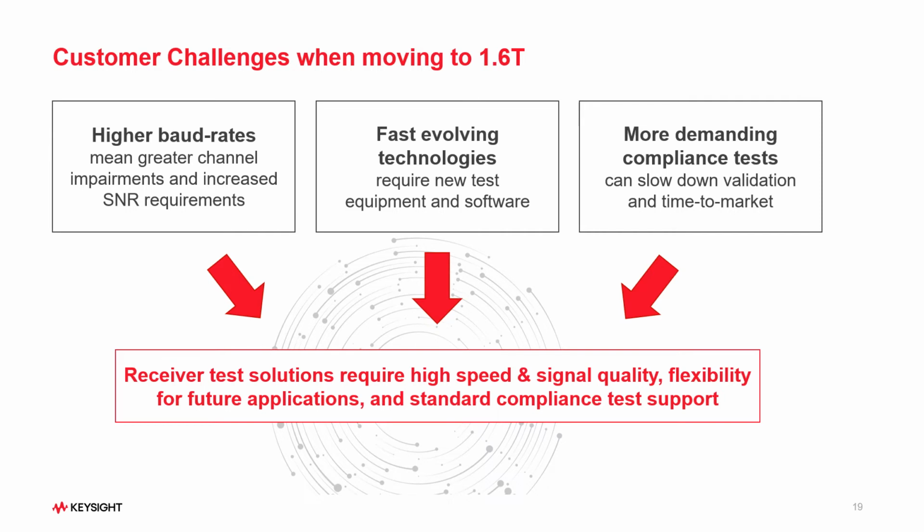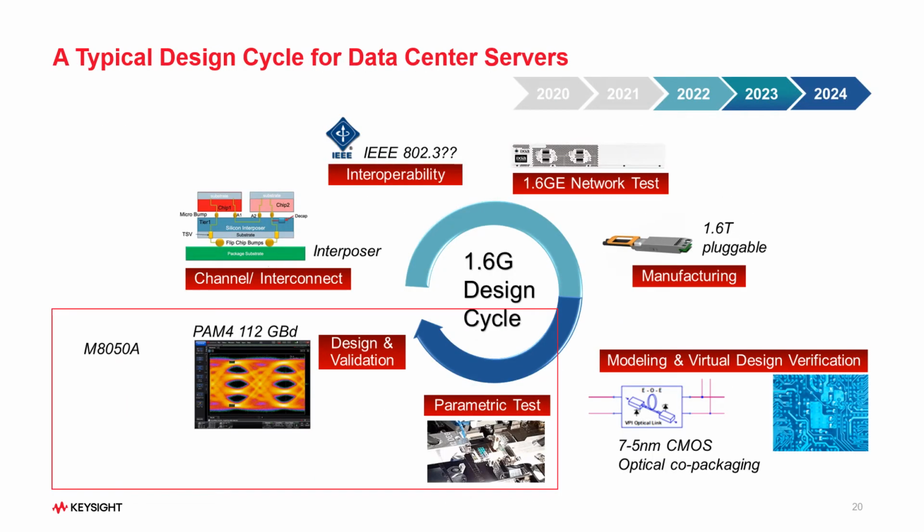So let us now dive deep and understand how these challenges are overcome as the designers move towards 1 terabit and beyond. To overcome the challenges, we have the new M8050A high performance bit error ratio tester, or BERT, which will help ensure that you expedite your design and test so that you have the first mover advantage in the market.